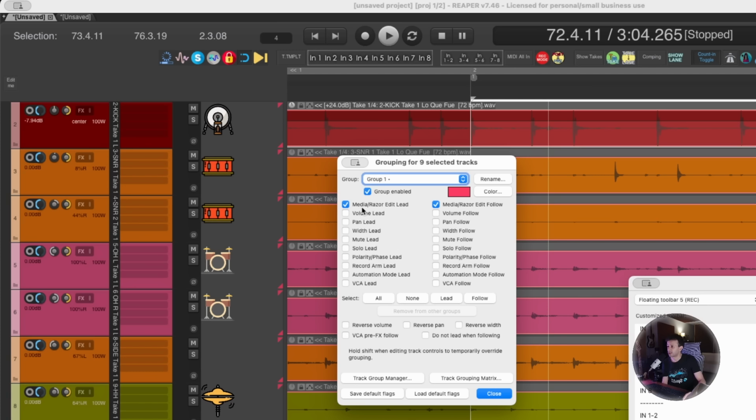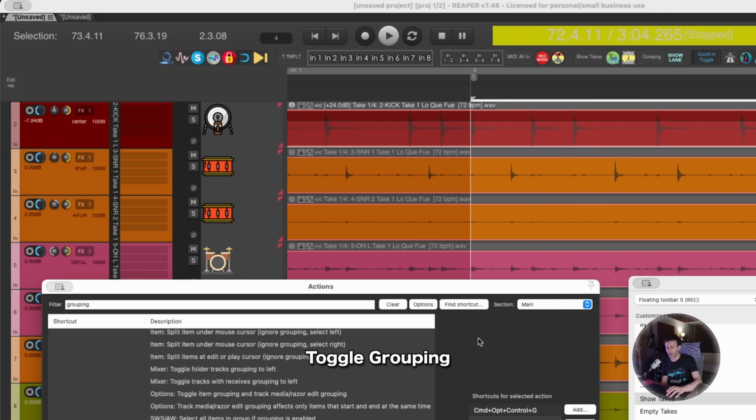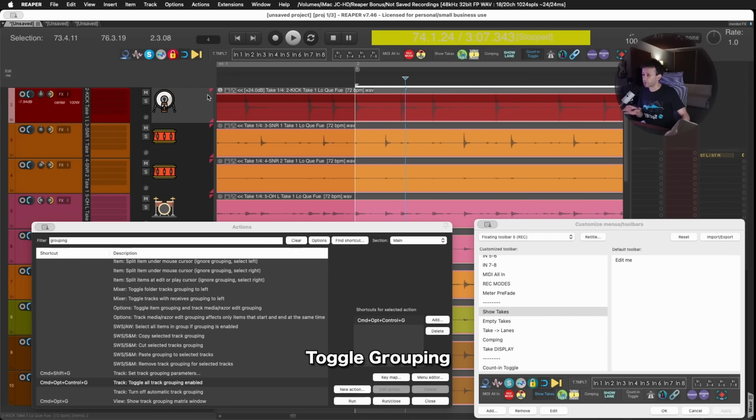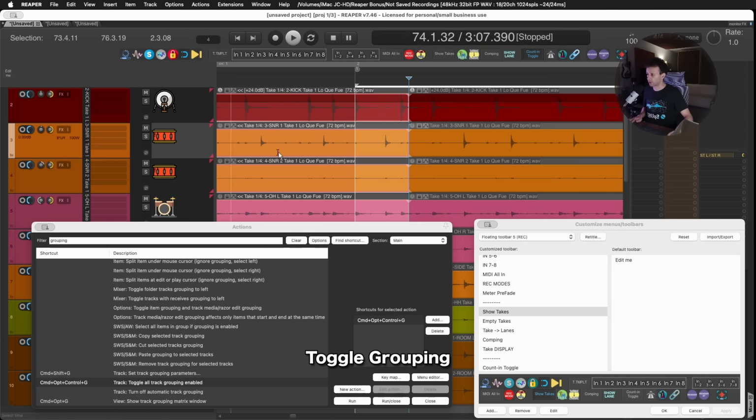And here I want to assign them to Media Eraser Edit Lead to group 1. That's fine. I close it. And since this has more to do with editing as you are recording, because you want to be able to switch between different versions of what you've been recording, you might want to have this button up on your toolbar. Toggle all track grouping enabled. And this one also behaves as some sort of a toggle. Because if you see this small ribbon, what you will end up doing is editing all at once. So if I split here and maybe split here and I drag, I'm dragging all of them together because I'm looking at these ribbons. I'm going to undo everything.